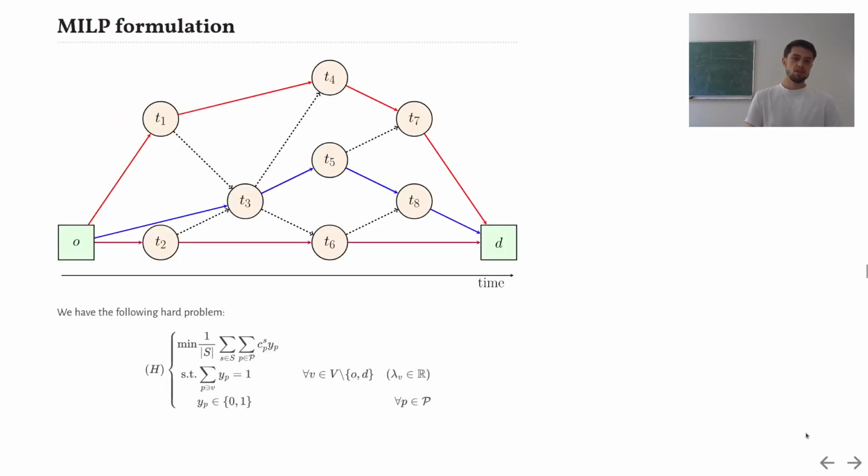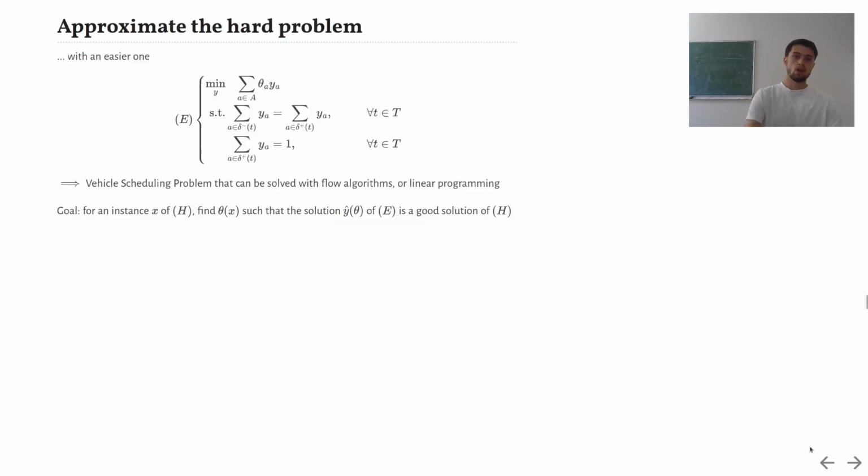So it can be written as a mixed integer linear program here. It's a huge problem because you have many variables, which are the paths here, and you can solve it with a column generation algorithm. What we want to do instead is to illustrate our package with a learning setting where we learn to approximate this hard problem with the problem on the slide here that you may recognize. It is a minimum cost flow problem.